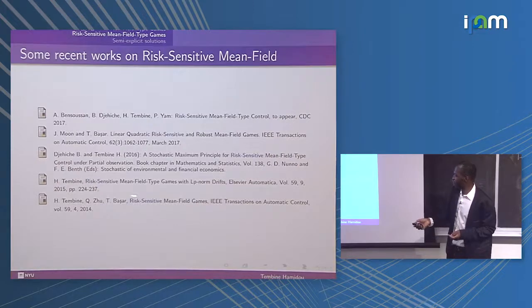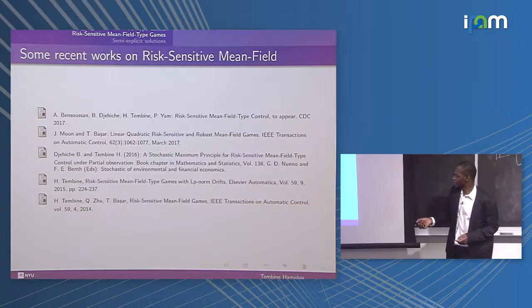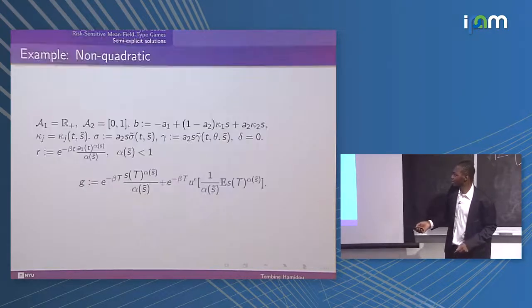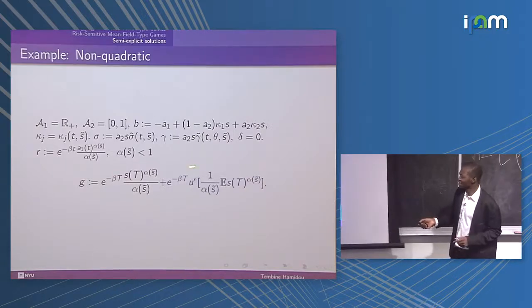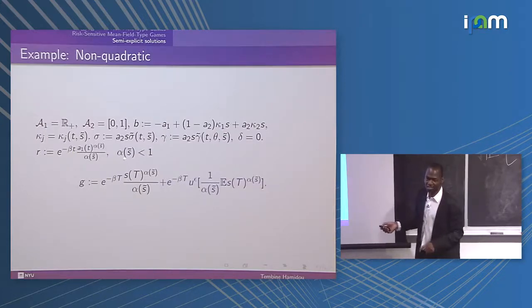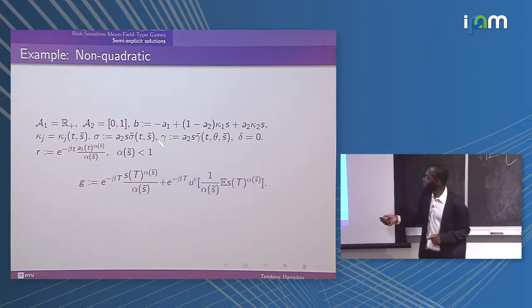Some recent developments on it: we have a partial observation case for this model, one of the papers here, with partial observation in the same setting with aggregative structure and so on. The risk sensitive case uses the same techniques, and I will discuss just the example briefly. We are able to solve this semi-explicitly because we need to solve an ODE in the end, as people do with the Riccati equation, we stop at that ODE. It's not completely explicit. The action is bounded because I want to keep it very simple.